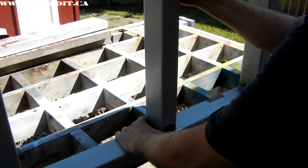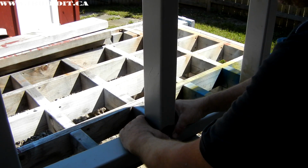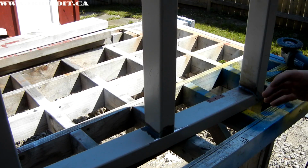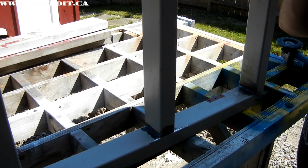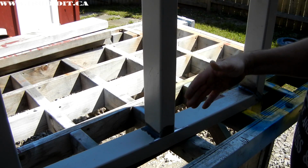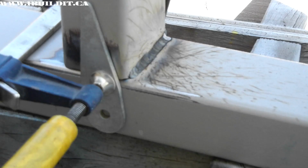It's probably strictly not required, but I don't think it'll hurt. Certainly it'll give the table a bit more mass. Obviously it'll support the tabletop in the center properly also. That's it. I just clean that up and then I can do the other side.